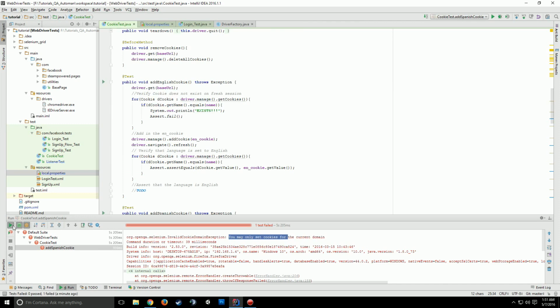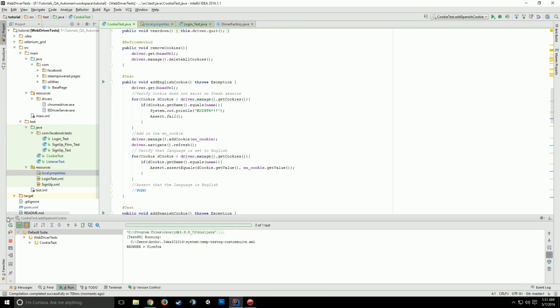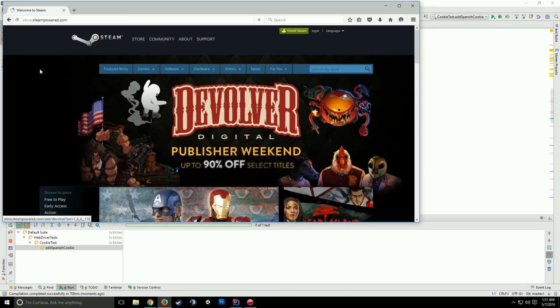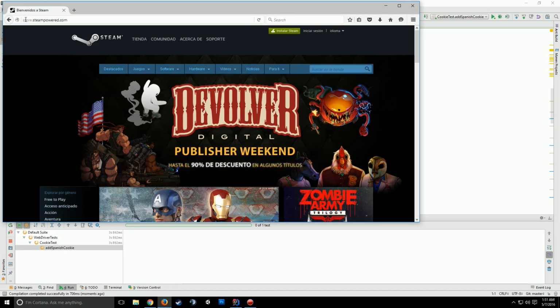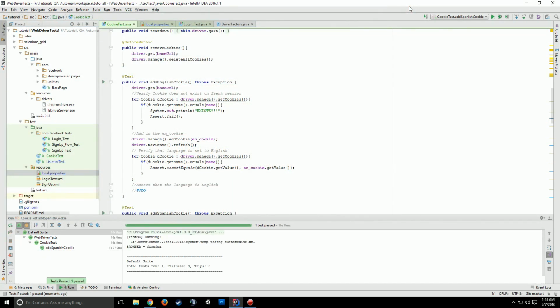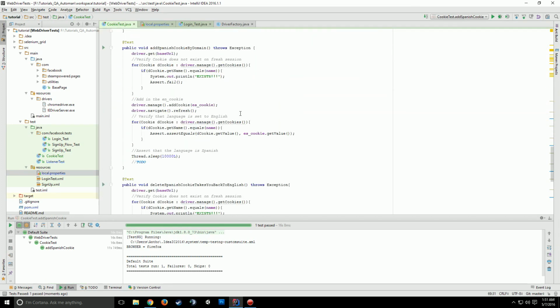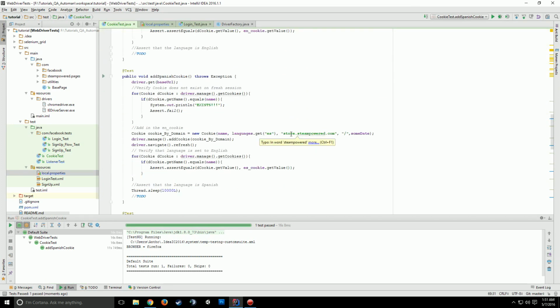So let's see this work. I think we can get this. Here we go. Oh, shoot. If you notice up here, it does take you to store.steampowered. Oh, shoot, it auto redirects. So it's a bad test, but I think you understand though.